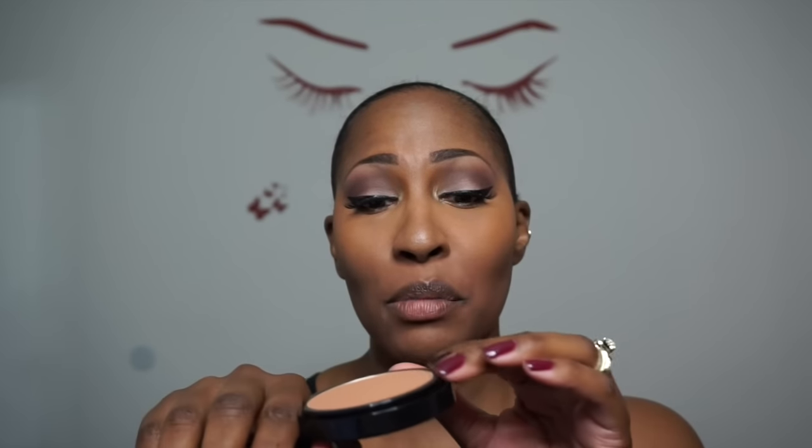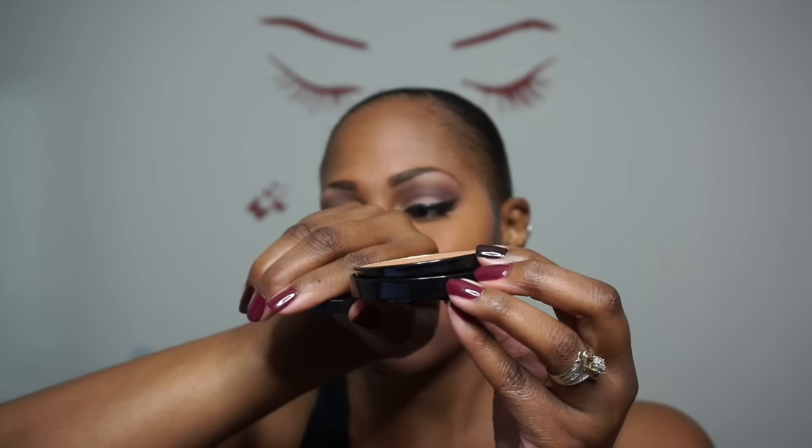Make sure you blend that out. Here's the Makeup Forever Dual Matte Powder in number 216 — Caramel. You only get a very little bit of product, so I was like this better be worth it. It comes with a sponge underneath but I don't plan on using it. One thing I like about this powder is that when you put your brush in it, it does not get powdery or flaky.